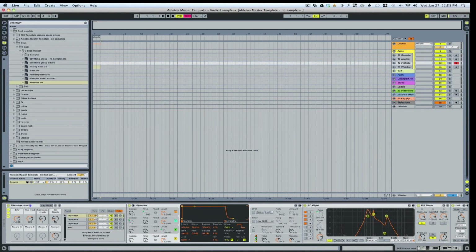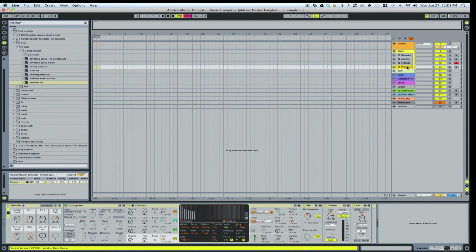It's just a really cool tool for those squelchy bass sounds. So that's in there. And then of course everyone needs a little bit of wobble. So I created one especially for you.